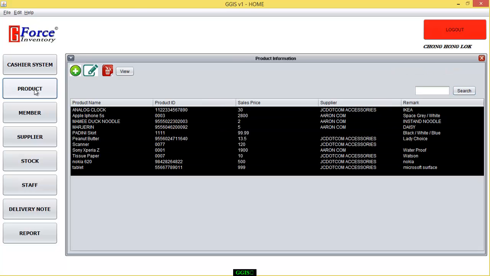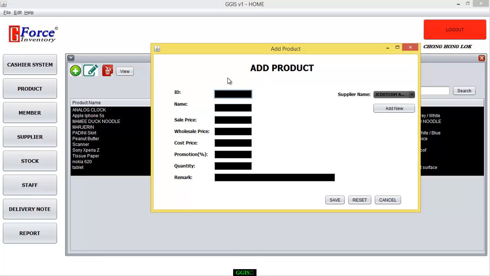As for the product, we got a few functions in here. First of all, of course, the add new product. For example, we're going to add a new product. The ID is usually the barcode. The barcode will do its job, but here we're going to type in a random number.